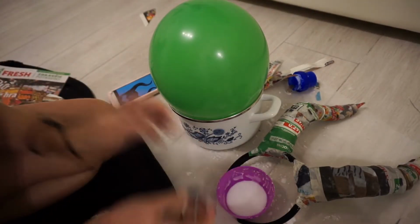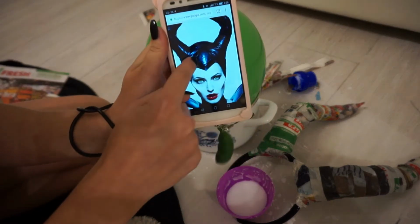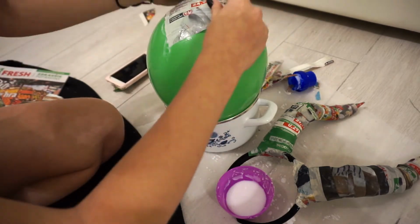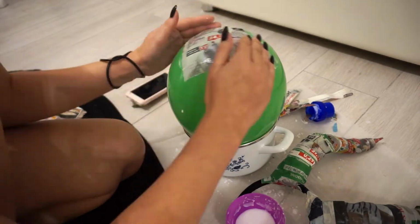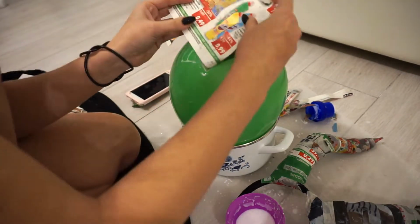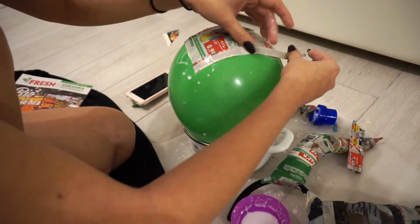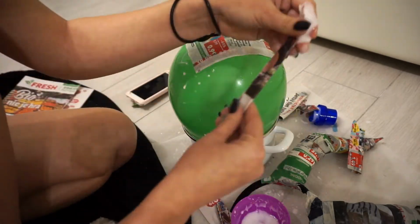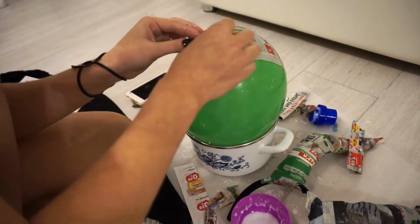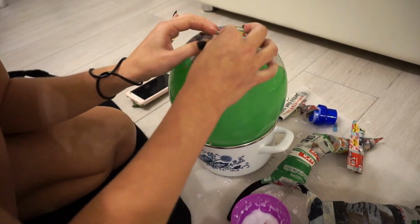So the balloons were specifically to make this part. And then we're going to stick it to this. So I'm going to use the balloon instead of my head because I really don't want to use liquid starch on my face. And I'm going to cut out some triangular shaped pieces of paper soaked in liquid starch, and I'm going to put it basically where I think my forehead is. So now I'm lining the edges just to make them stronger and thicker. And I also noticed that she has a texture in the middle. So I'm going to try to create it my way by curving the paper and smushing it.